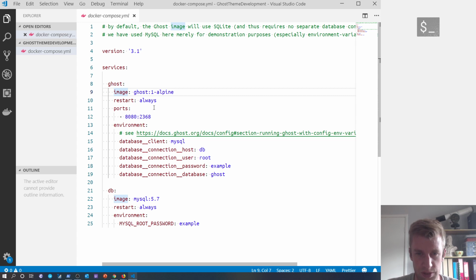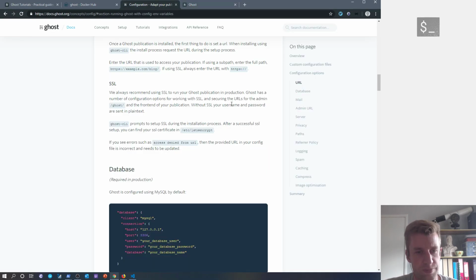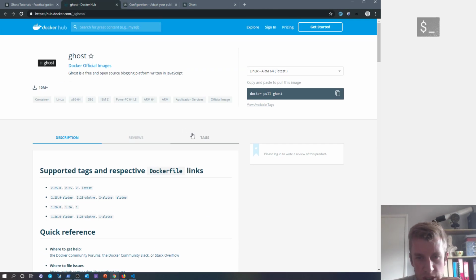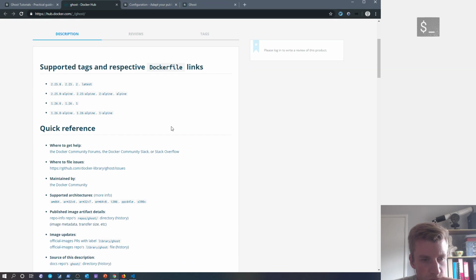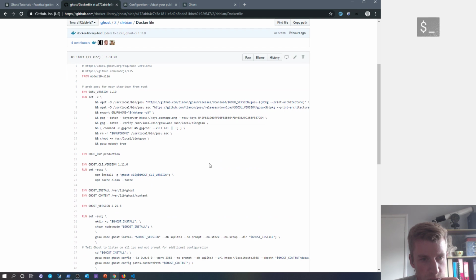Okay, so next thing we need to look at is volumes and the folder structure for Ghost CMS, and see what's happening with this. Is this okay? So this is what it's doing.